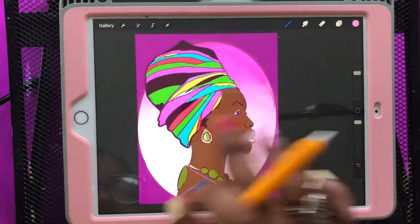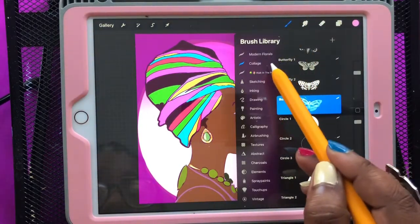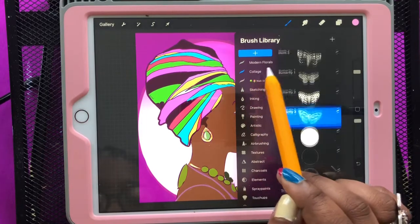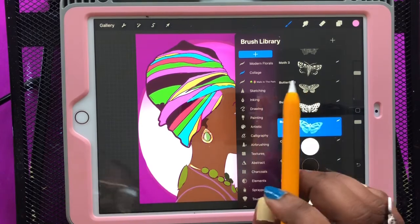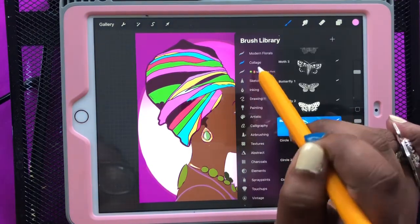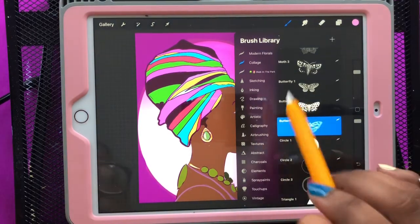I wanted to add some more decoration into the background. So I'm going to show you these brush packs that I got from other creators, like the Modern Florals and the collage one I got from, I think her name is Liz Kohler. She is a creator on Skillshare, you guys. So I got her brush packs and, sorry, you guys, you know, the kids are home all day long.